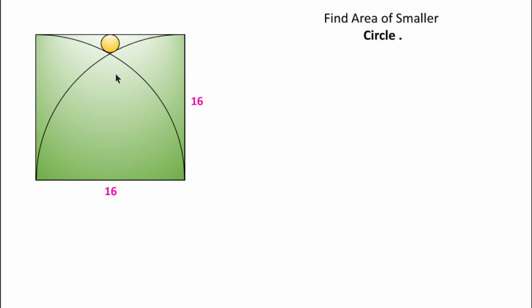Okay, now since we have to find the area of this smaller circle, first I will consider the center of this smaller circle to be, let's suppose, here. And if we draw a perpendicular line from the center, that is this line, then what is the length of this line? From this point to this point is the radius, and let's suppose the radius of the smaller circle is r, and if we connect this, then this will also be a radius of this smaller circle.